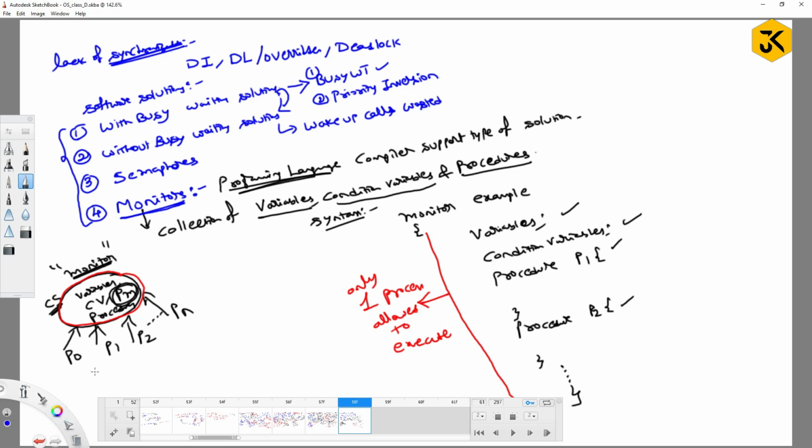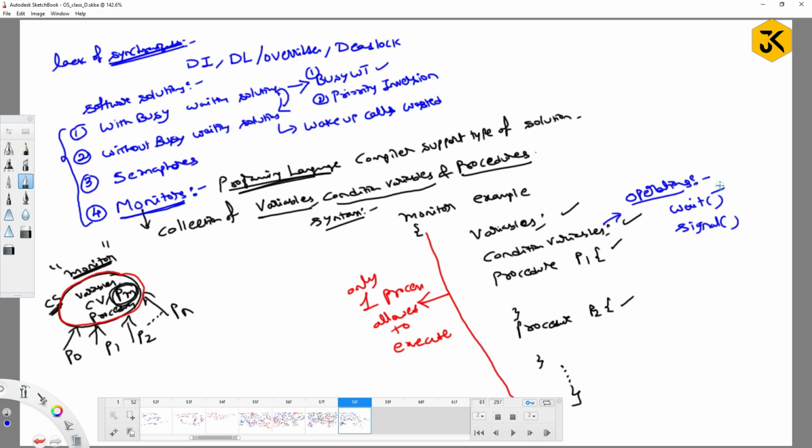What are the condition variables? Whatever operations we are going to perform, all those operations will be executed according to a certain kind of condition. Am I right or not? Say wait is one kind of operation, signal is another kind of operation, right? When you perform a wait operation on a particular variable, indirectly you are performing a down operation on that variable. If the down value is less than 0, I am not going to allow it to execute further, right?